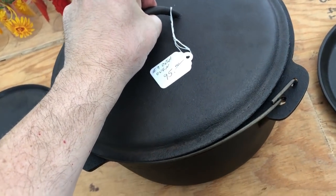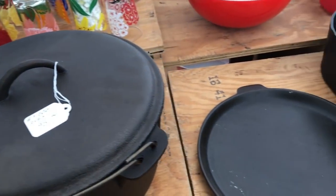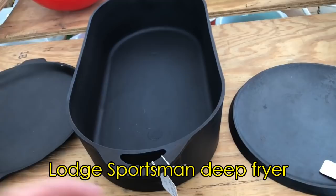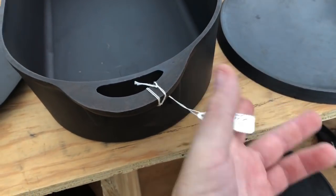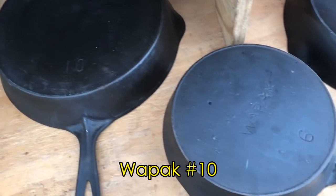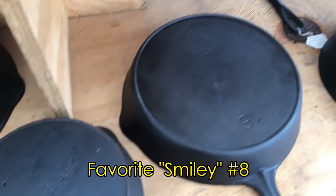If there was one thing to be seen at this antique fair, it was that nearly all of the cast iron was quite expensive and usually overpriced. There were more mom and pop vendors and fewer professional vendors here, yet they were still pricing their cast iron like you would see it on eBay. Even unknown pans were selling for prices that were often ridiculous.